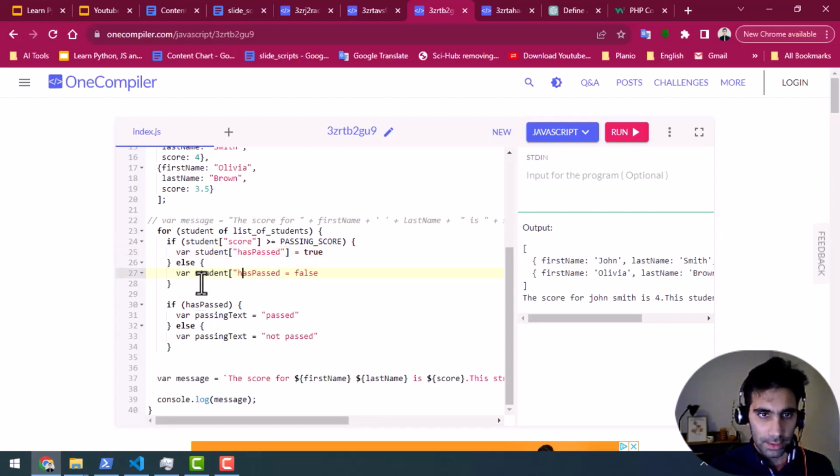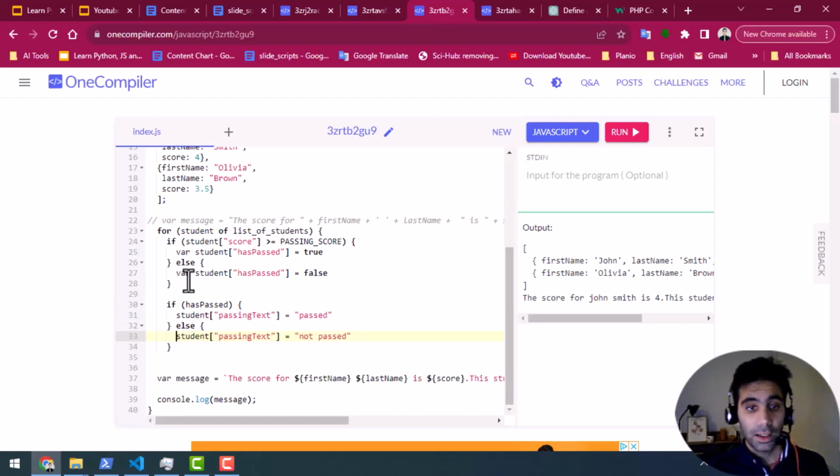Like this and this again. And you don't have to add the var keyword here because we're not defining a new variable, it's just a part of the existing variable.